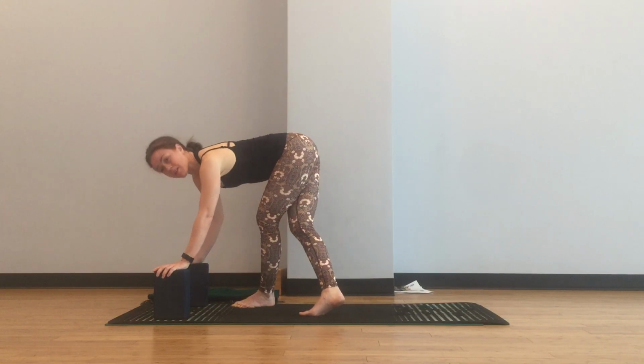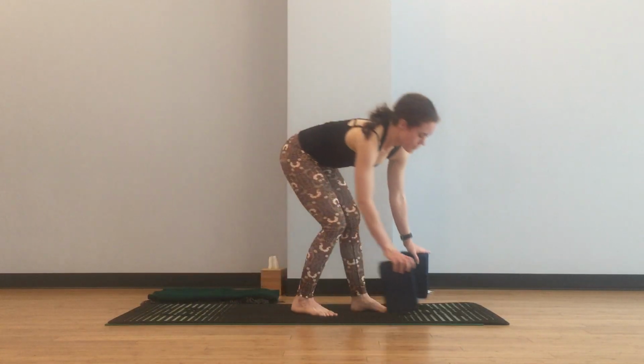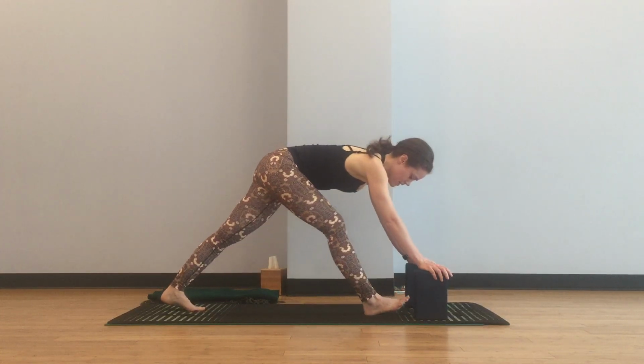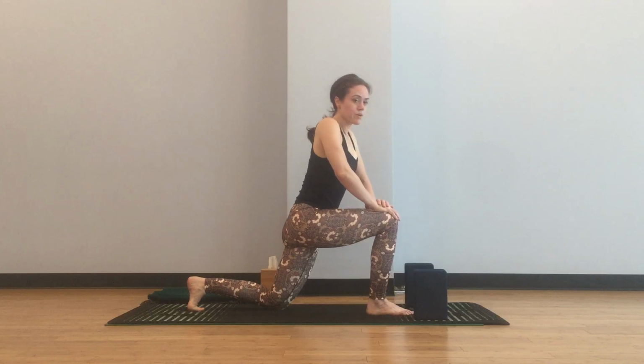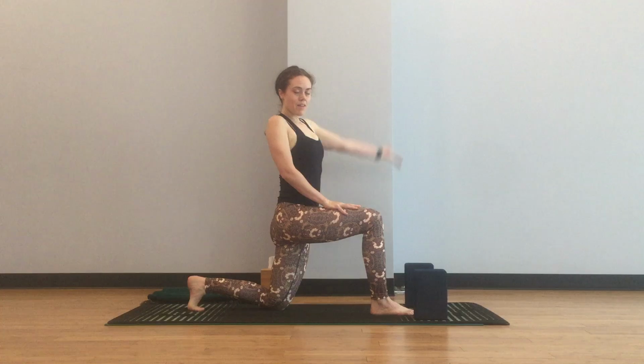And we'll do the same thing over on the other side. So I'll turn around so I have my face to you guys. We're gonna send the left foot back and bring the hands to the front knee as you need. Lower your knee down, find the proposal position. Left arm to the sky.